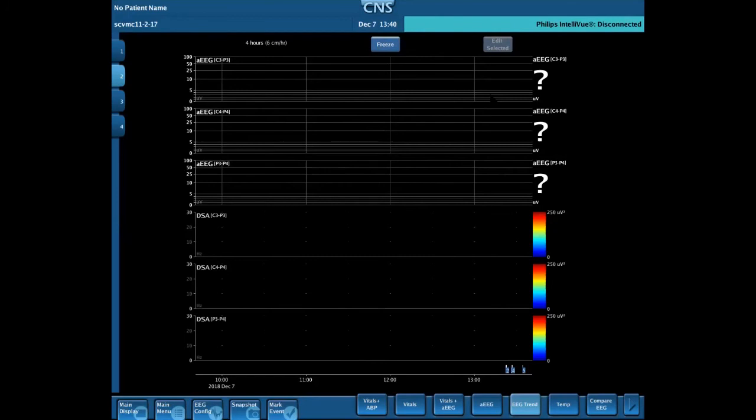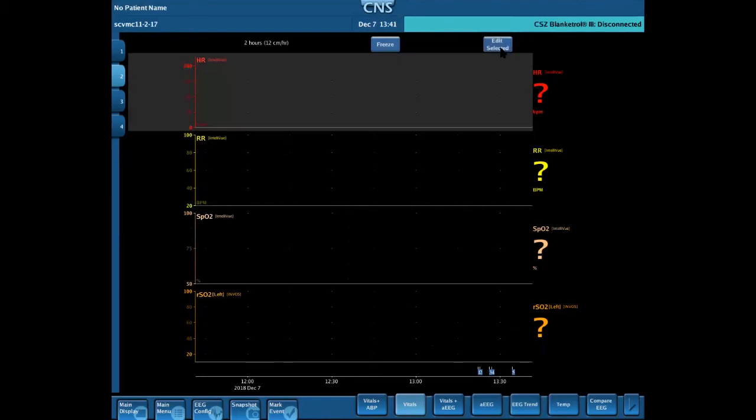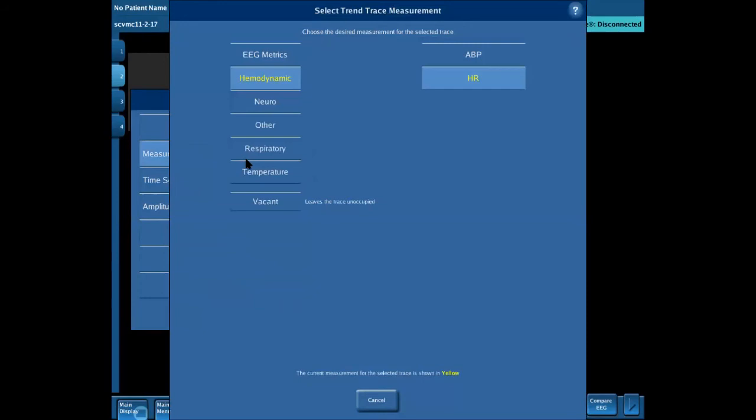So that's a great question, and that's actually another direction that the Moberg company is going in. They have had several requests for integration directly with different types of ventilators. So I know that they have that on their list of interfaces to develop. I'm not sure exactly which ventilators they'll be starting with, but that is on the horizon. So it doesn't currently do that, but stay tuned for that.